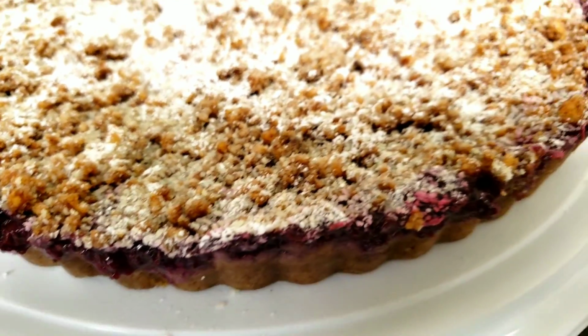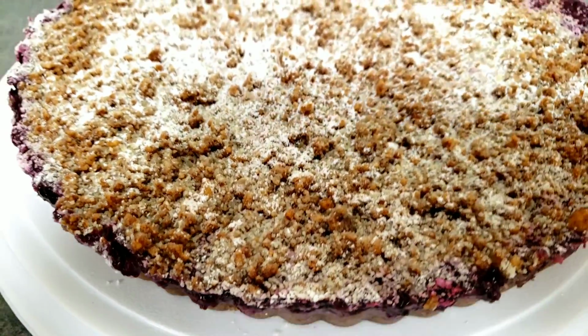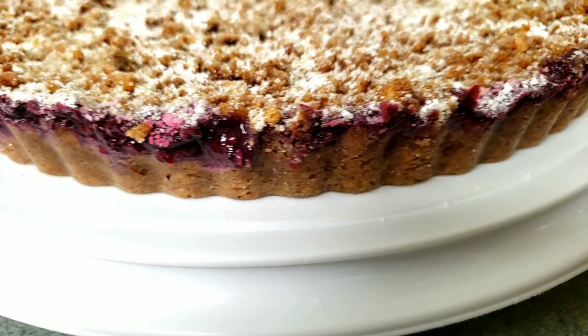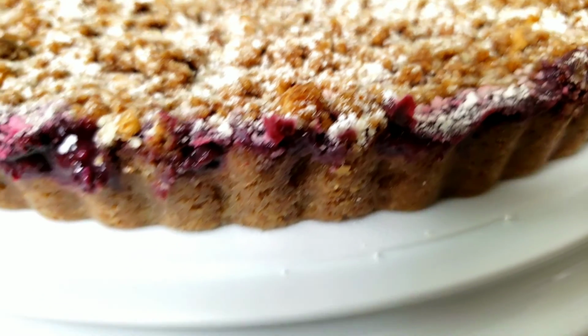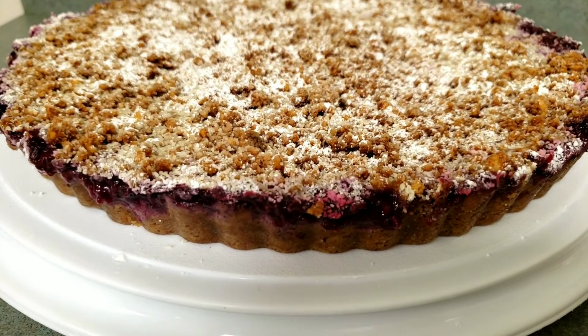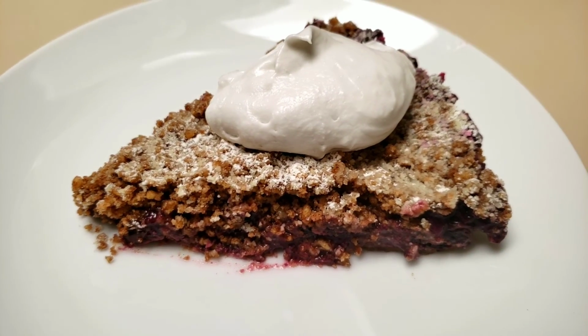Now look at that. This is the next day. I took it out of the fridge, brought it to work, and look at that. Oh my goodness, that tart is absolutely perfect. Who would have believed that such a thin crust could yield such a perfect tart?